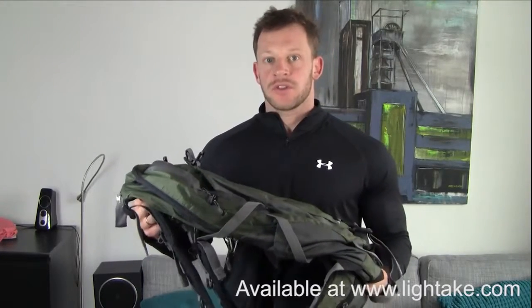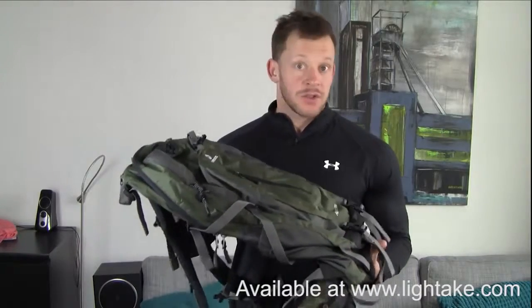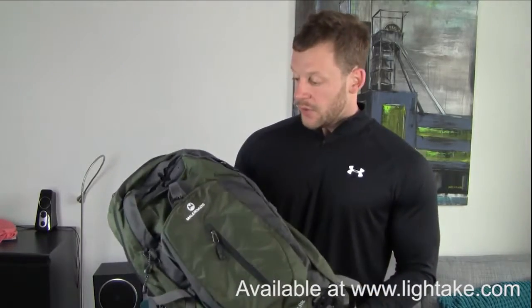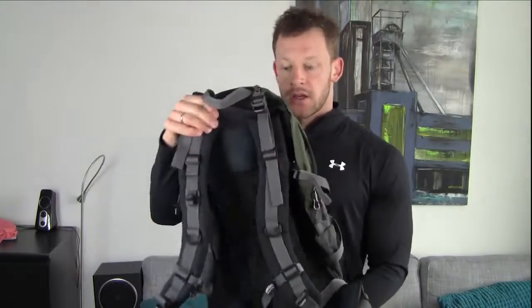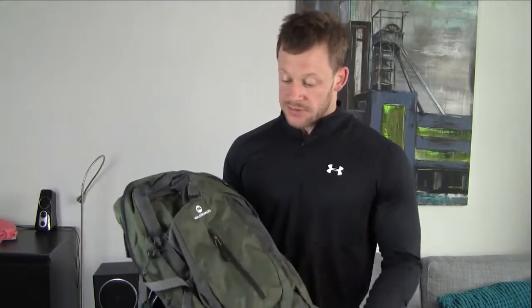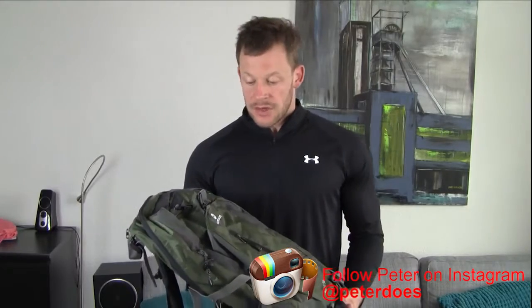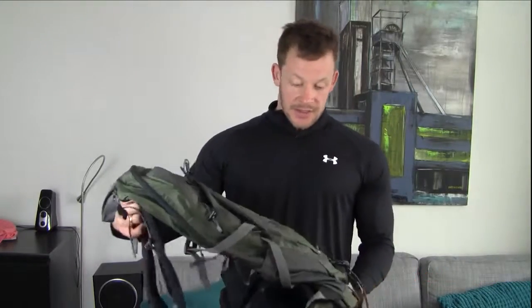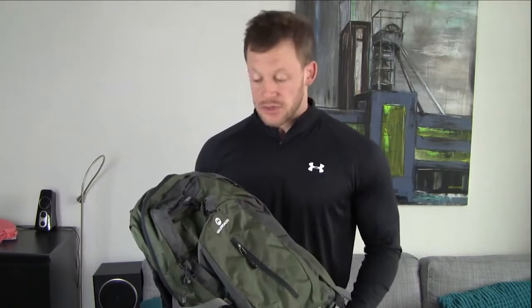I wouldn't say it's the bargain of the century, but it's a pretty good value for your money. If you're looking for an entry-level hiking backpack, this is the one for you. And even if you just go on the occasional camping trip, or you're doing any kind of skiing, snowboarding, or cross country work in winter, look no further if you don't want to spend much money. This is Peter from Reviews on Anything, with a look at the Mallroads hiking and camping backpack. Good product, for a good price, and definitely recommendable if you're into the whole hiking and outdoor game. Hope you guys liked the video, and I'll catch you in the next one. Cheers!